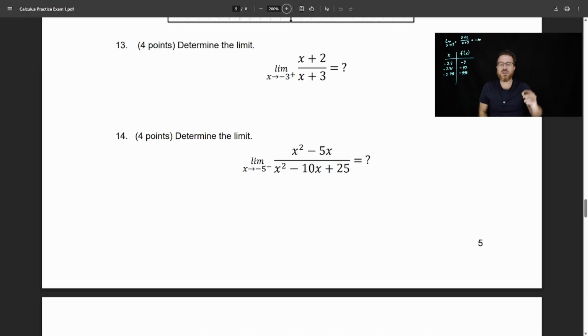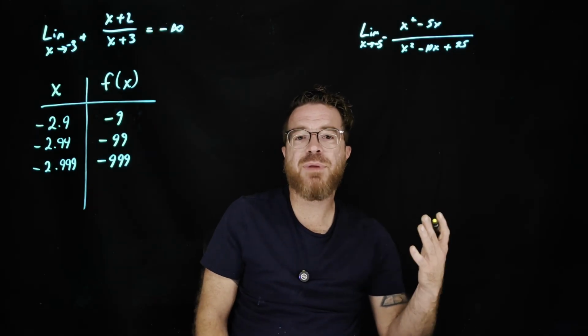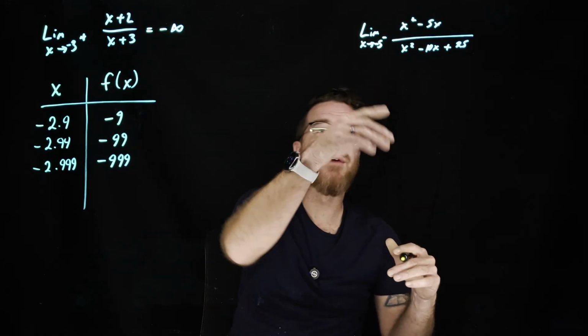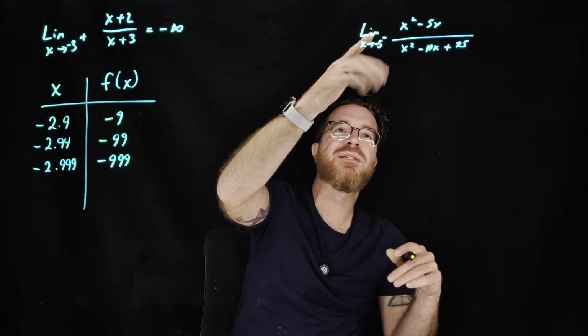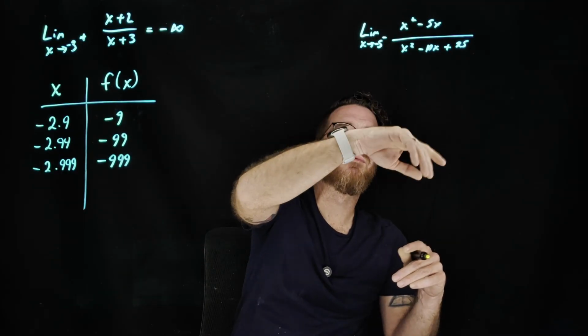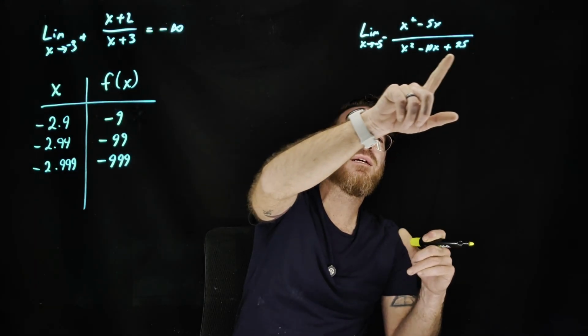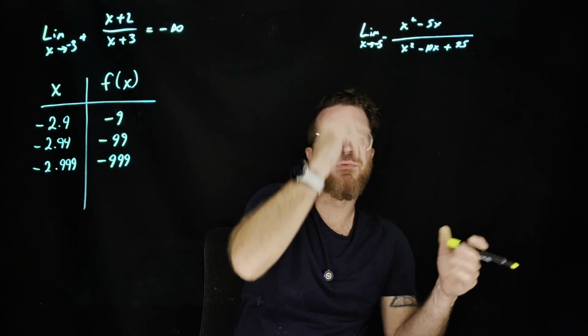What about if I wanted to determine the limit as x approaches -5 from the left on x squared minus 5x divided by x squared minus 10x plus 25. So for this problem, first thing as always, we're going to try plugging in -5 to see if we can figure out what it might be, and look what happens as we approach from the left. So -5 squared is going to be 25. -5 times -5 is going to be 25. So 25 minus 25 is going to be 0. This is going to be 25 minus 50 plus 25. So 25 plus 25 is 50. 50 minus 55, we're going to get 0 over 0.